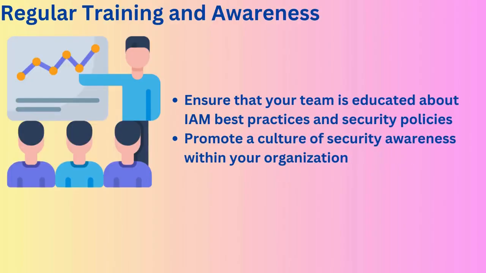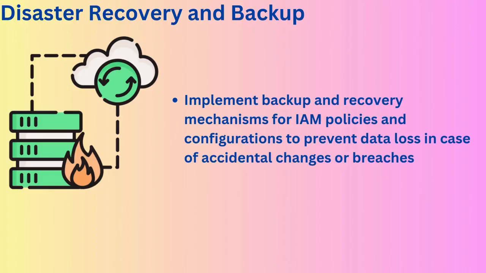Regular training and awareness. Ensure that your team is educated about identity and access management best practices and security policies. Promote a culture of security awareness within your organization. Disaster recovery and backup. Implement backup and recovery mechanisms for identity and access management policies and configurations to prevent data loss in case of accidental changes or breaches.